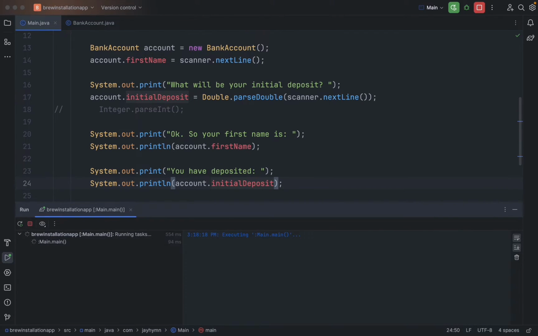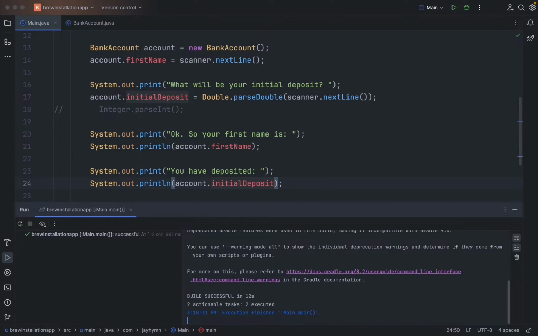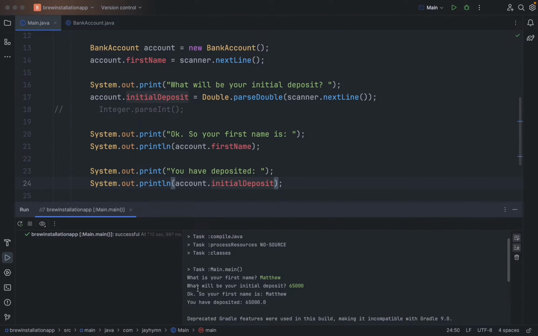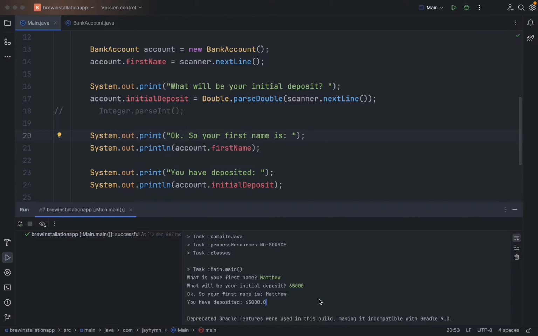So let's just rerun our application, and it asks me what's my first name. Let's say Matthew. And what will be your initial deposit? So I want to deposit 65,000. And this tells me, okay, your first name is Matthew. You have deposited 65,000.